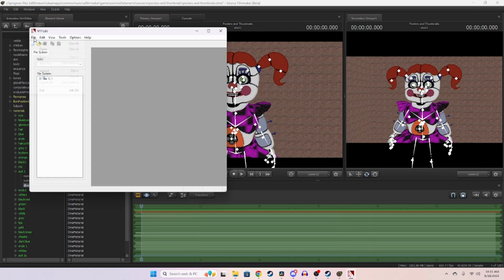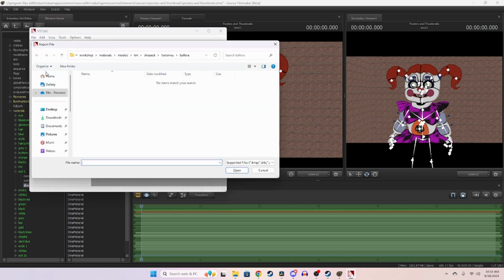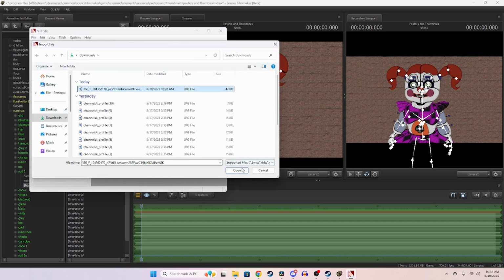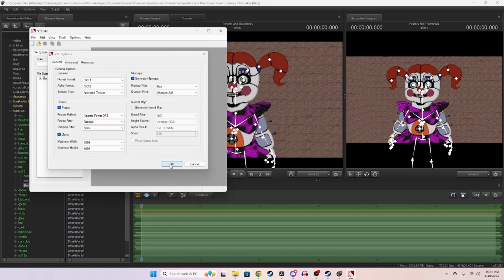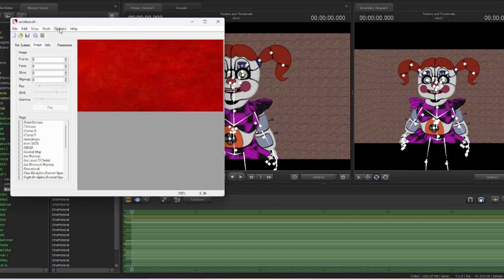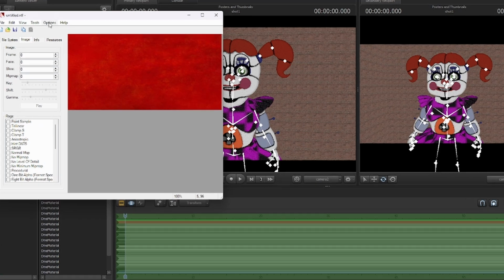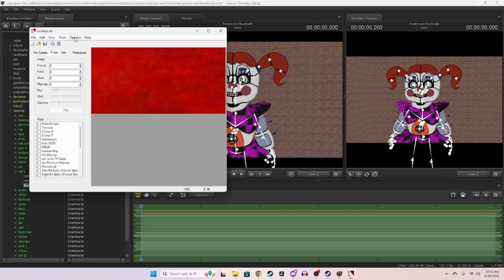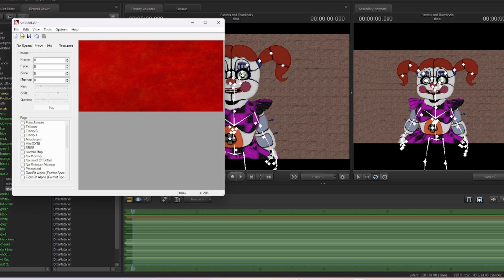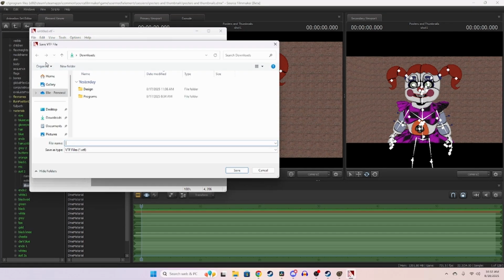And then what you want to do is go to File, Import, and then this is where you're going to import your PNG or JPEG. And press OK. Basically, it's going to create two files, a VMT and a VTF, and you want both of them. So options, you can go right here too, and you want to make sure that auto create VMT file is on. So then you don't have to worry about more steps. Then you want to go to File, Save As, and then you can title this whatever you want. I will title it Red Texture.